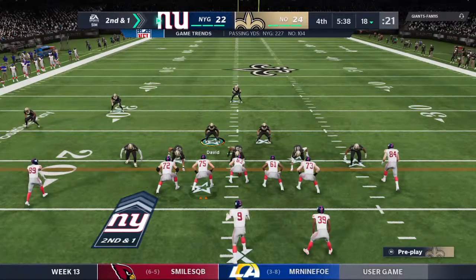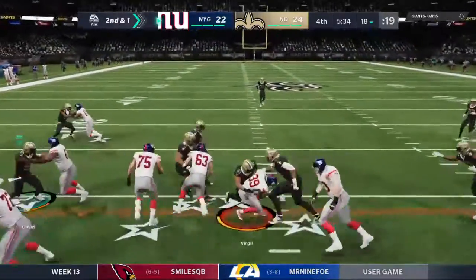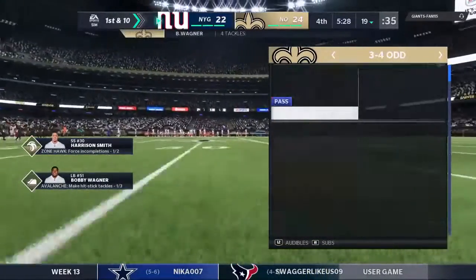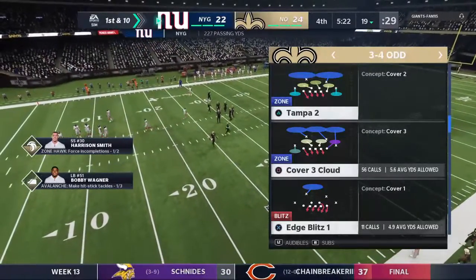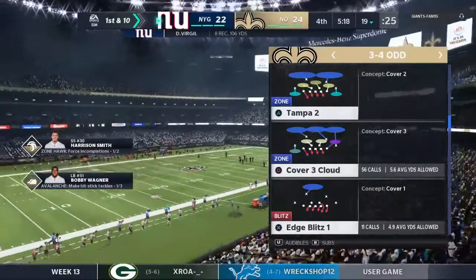Brings up 2nd and 1. From the shotgun now, here's an inside give. And he'll be about a full yard shy of the 20 at the 19-yard line. A gain of just a yard, but it's a 1st down. 2nd and 1, and people want to run the football. This is where every back in the league is supposed to do exactly what we just saw there. Pick up the 1st down.